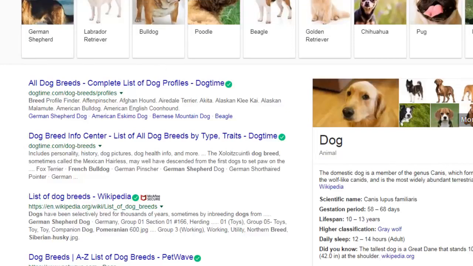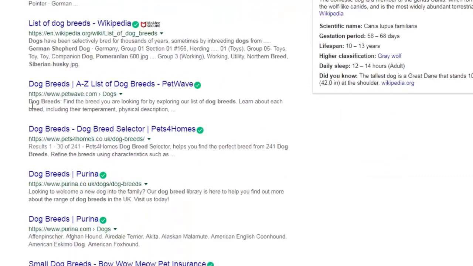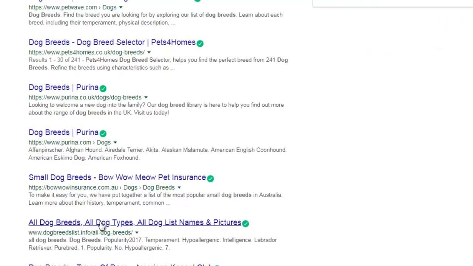So for example, when typing in dog breeds, what we can see straight away is Google has put down French Bulldog, German Shepherd, I'm not sure how you pronounce that, but Pomeranian, Siberian Husky. As you can see, it's got all sorts of keywords that it's putting down and making bold, guys.